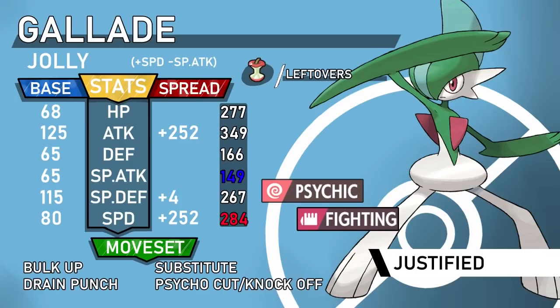But Bulk Up will boost your attack and defense, +1/+1. And with Substitute, you can avoid status. Again, after a couple Bulk Ups, Gallade's pretty bad base 65 defense starts to go higher and higher.